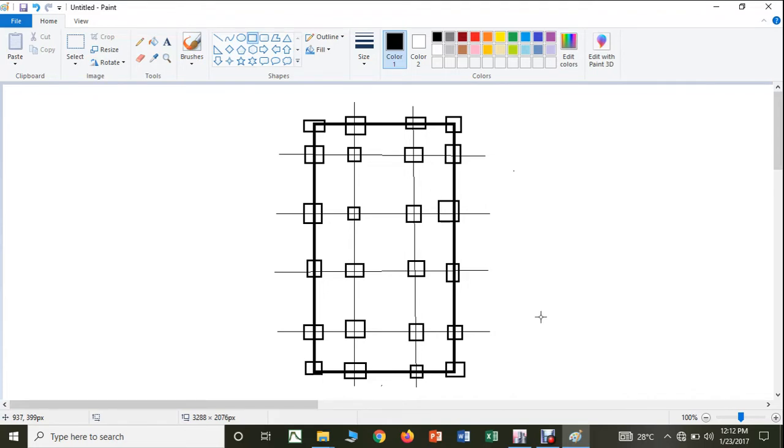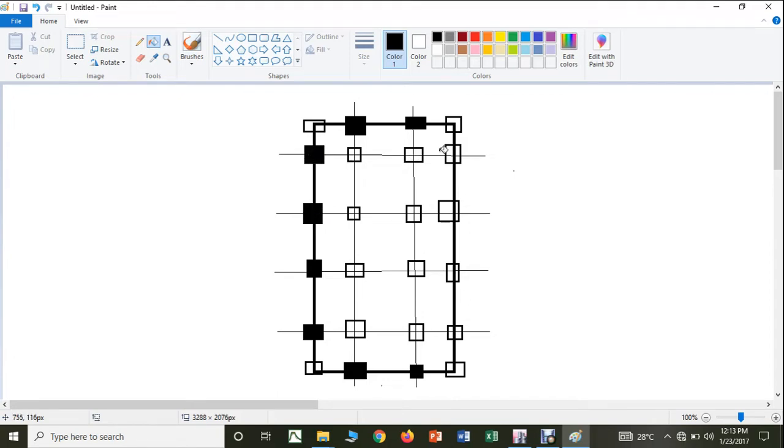So these columns usually they are subjected to what we call uniaxially loaded columns.